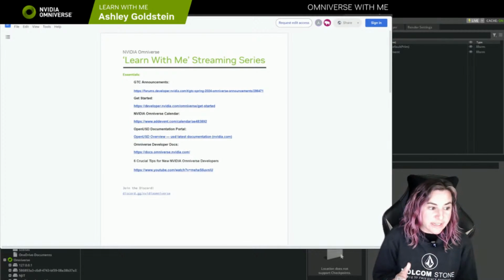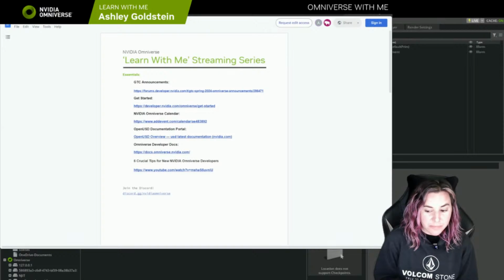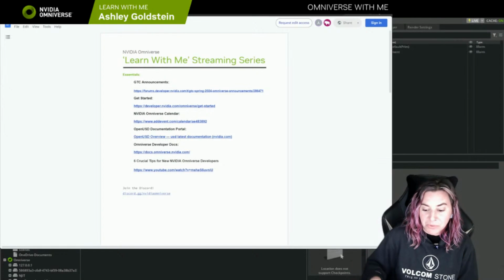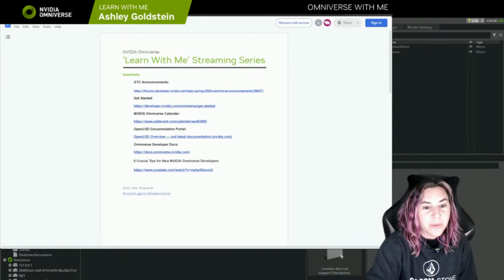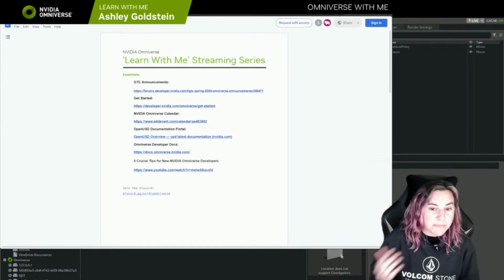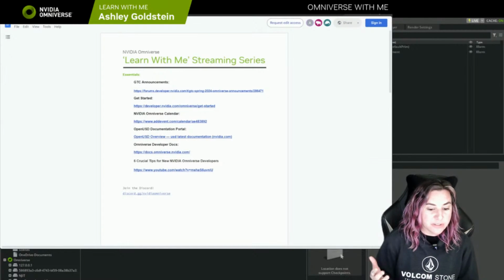I first started it as a way to learn Omniverse with the community, to set aside time to explore parts that I wasn't familiar with. And the community has been so great at helping others. I was like, what better way to learn Omniverse than with people who are so good at teaching it as well? And now it's evolved into something where maybe I'm familiar with it and I'm exploring something new, or I'm teaching you something that I've recently discovered myself.